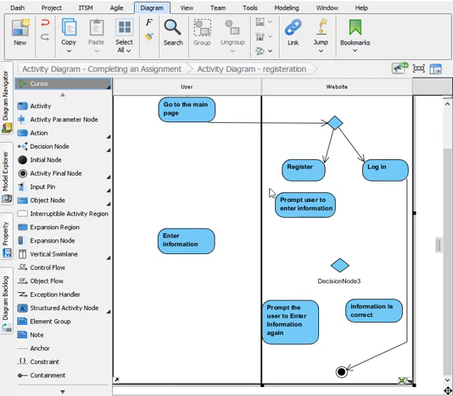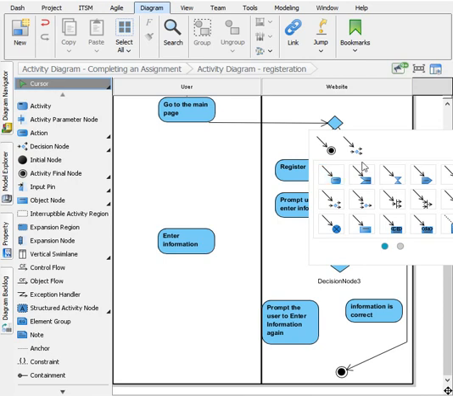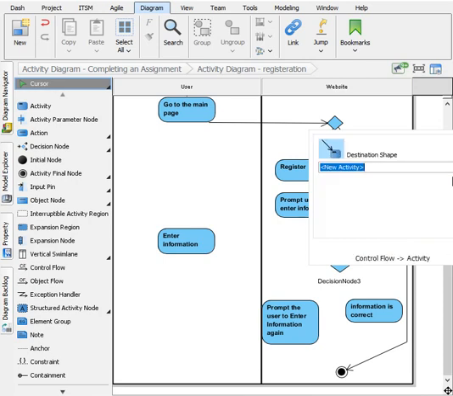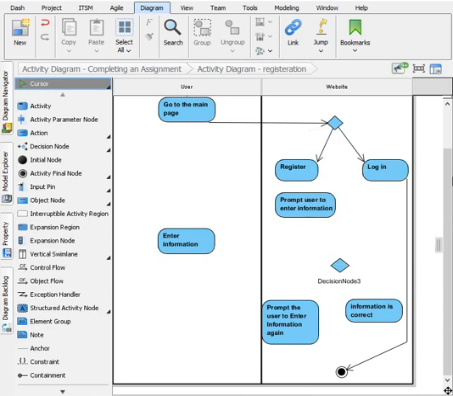Okay, and then after that, you either do login, which is going to get you out of this activity, or you have to do the registration. So if you have to do the registration, then you have to go to the next step, which is the activity called prompt the user. Oops, that's not it. I can even use Control Z to delete something, to go back one step.